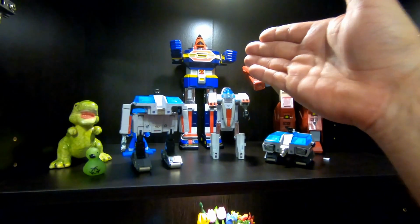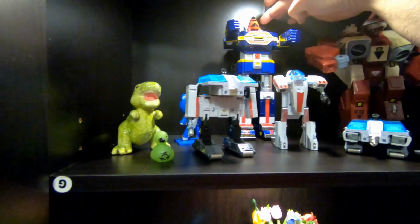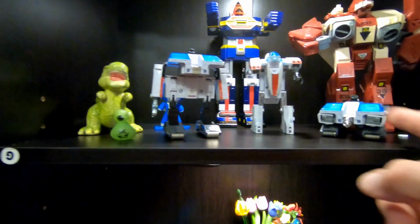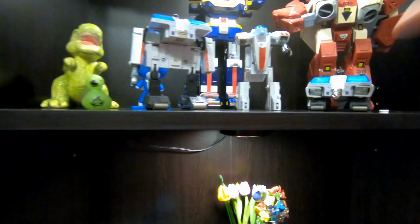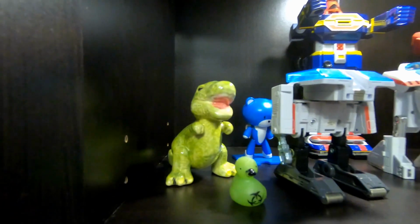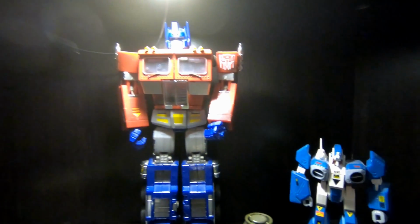We have a Dynaman. I do have the box for him still. I have two Dynamans. The other one is pristine. This one has a broken tip on his head somewhere. I forgot what this thing's called, but it transforms into a big spaceship, and each spaceship transforms into robots. This one's actually broken. I have a non-broken one. There is a little bear in the back. I forgot what he's called. 25th anniversary Optimus Prime. Should have left him in the box.